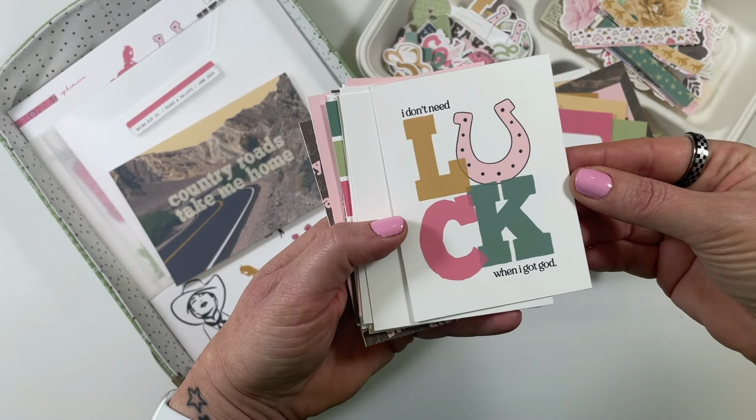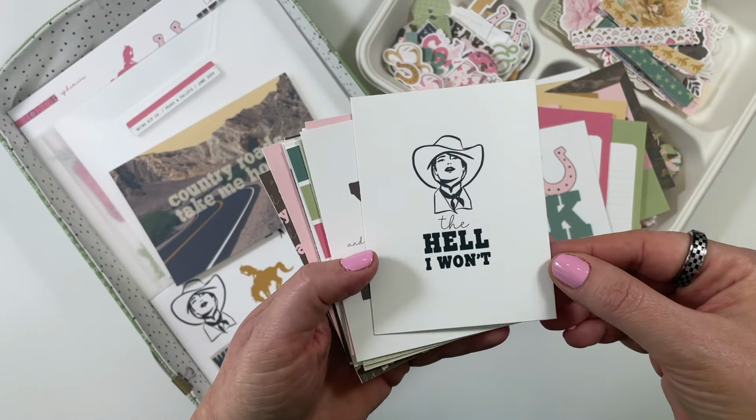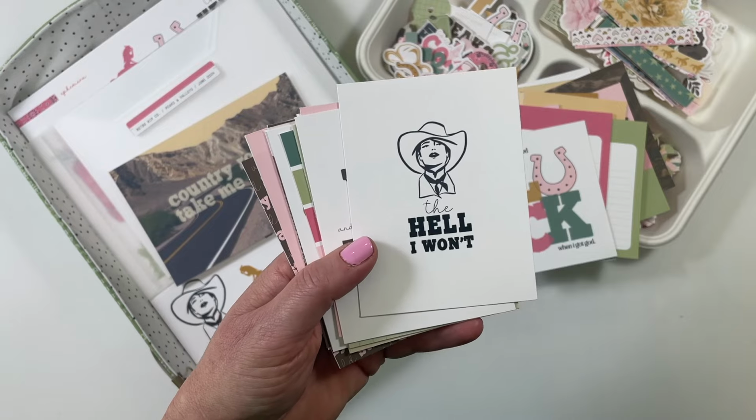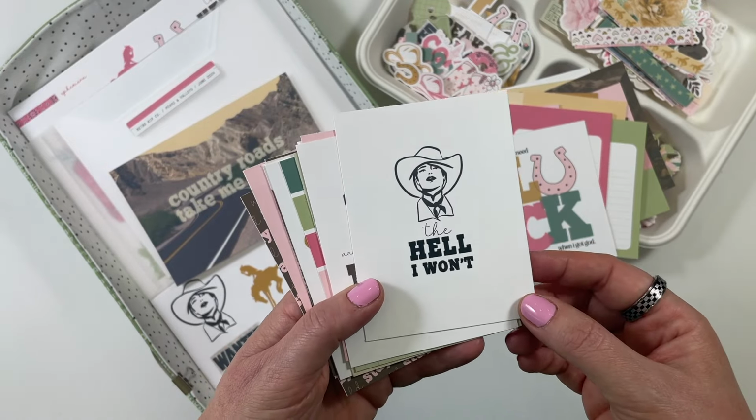I don't need luck when I got God. This is probably my absolute favorite card. I love the sass, and I just feel like I can say this in most situations.